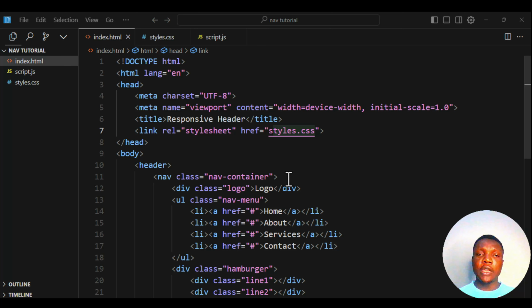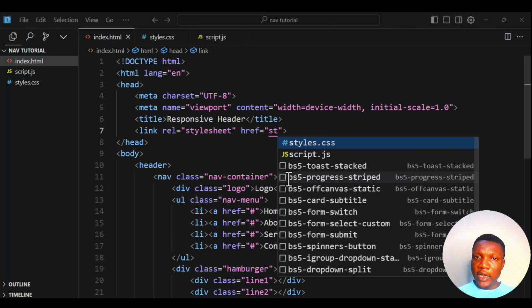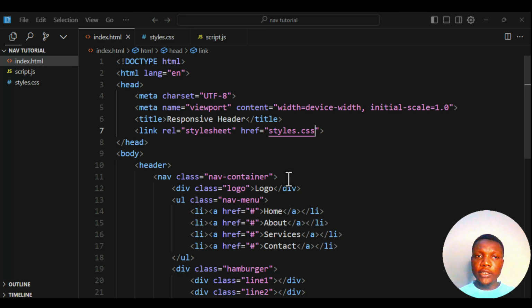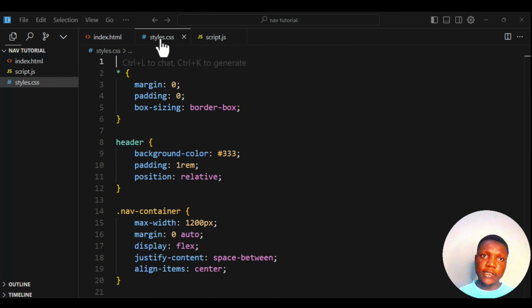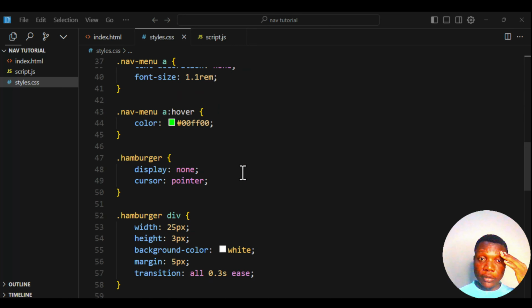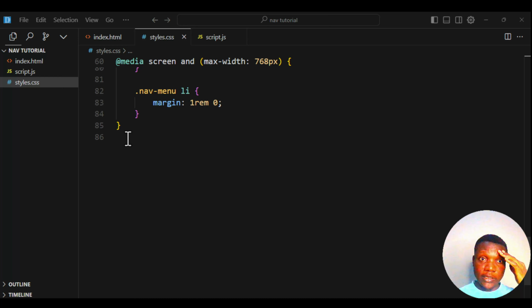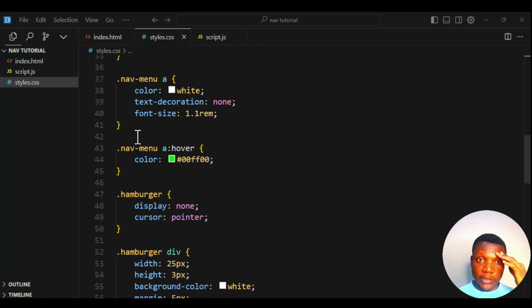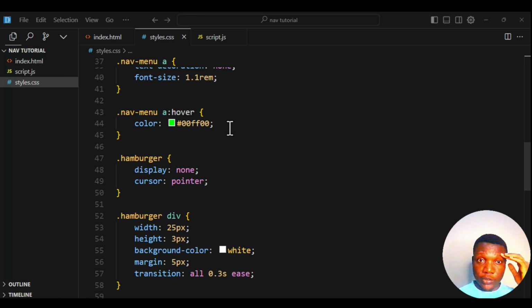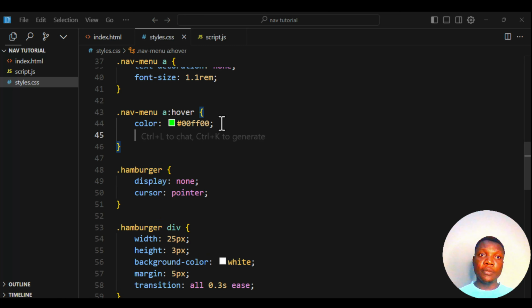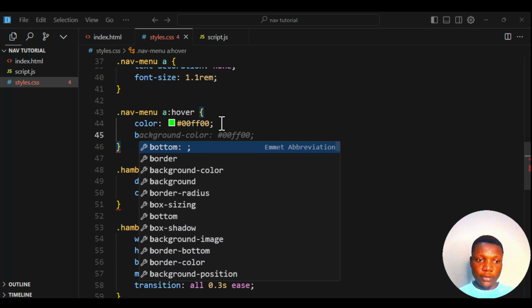So once it gives you a suggestion and you want it, you can just click on the tab to accept the suggestion. Take for instance, I want to type styles.css, and it gives me, or rather, let me just go to the CSS. Maybe I want to add something more to the CSS, on the menu item on hover, maybe a background color or something.